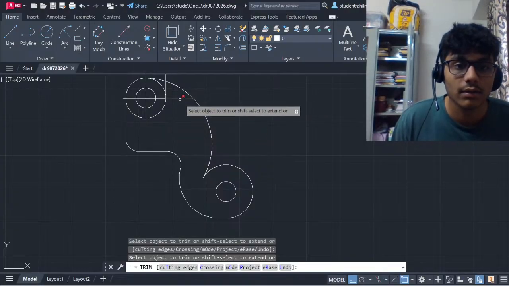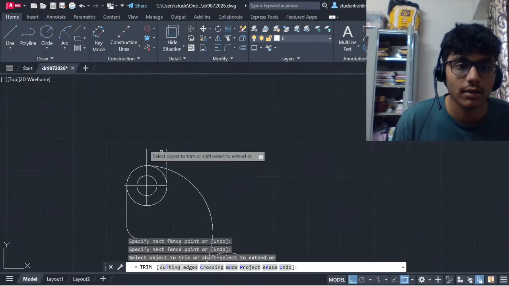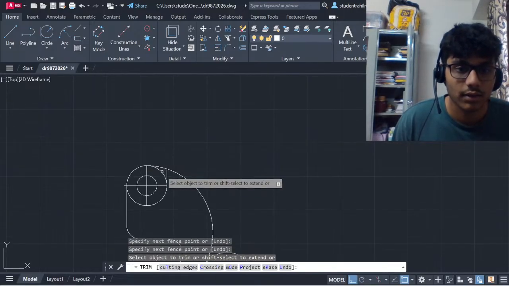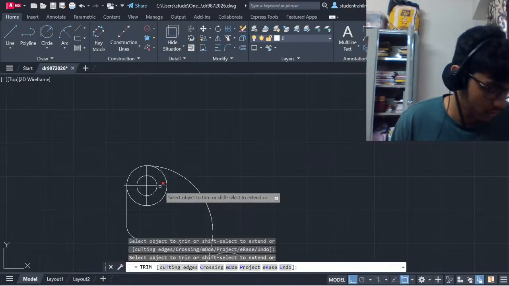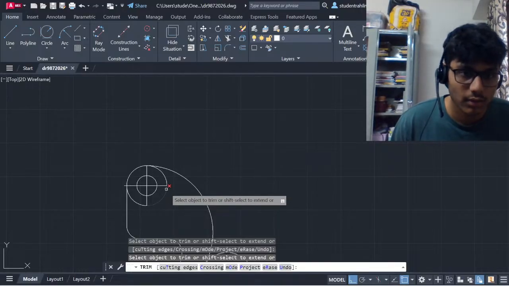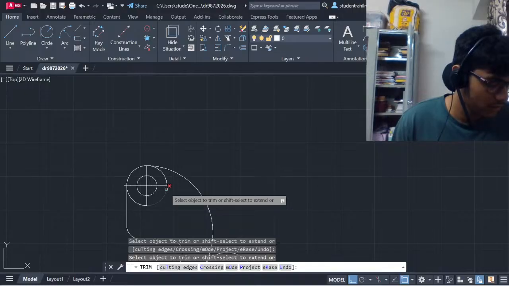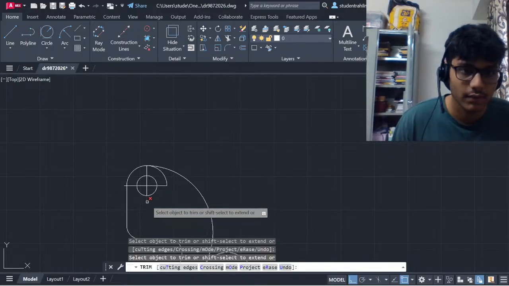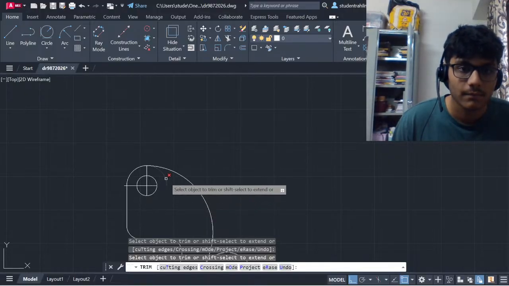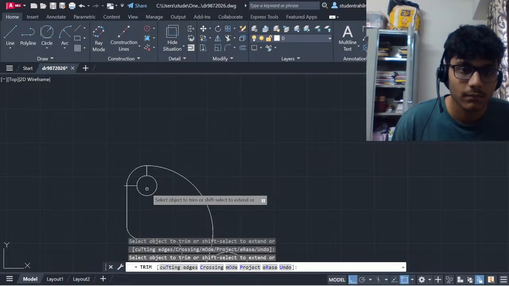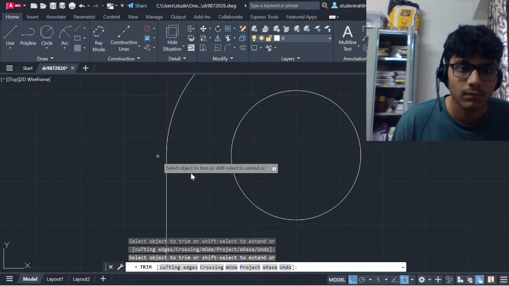This is also unwanted. These two things are unwanted. This is unwanted. And I think the complete outer circle is unwanted here inside. Done.